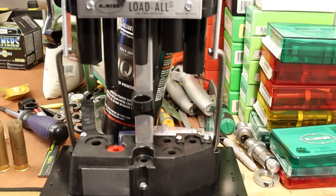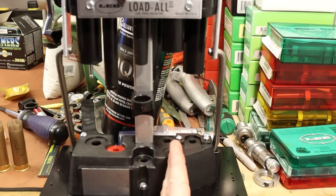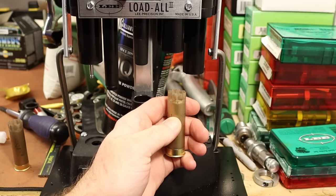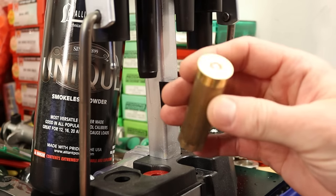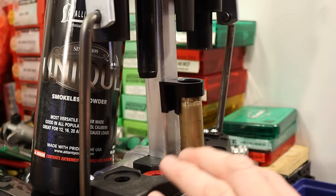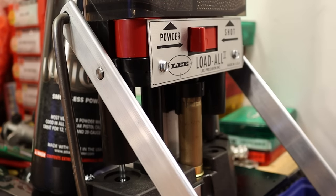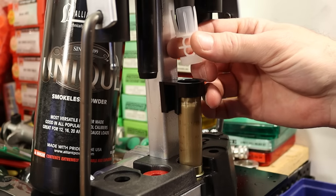I need to move the camera. I basically need to trade places with you guys because I need my head right there so I can get one of the creases lined up pointing straight out so that crimp looks good. All right, let's see if this view works. Got our next shell. It's already sized and primed, so it needs powder. And it needs a wad.